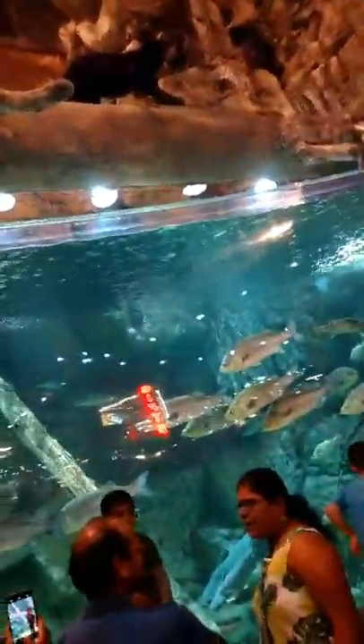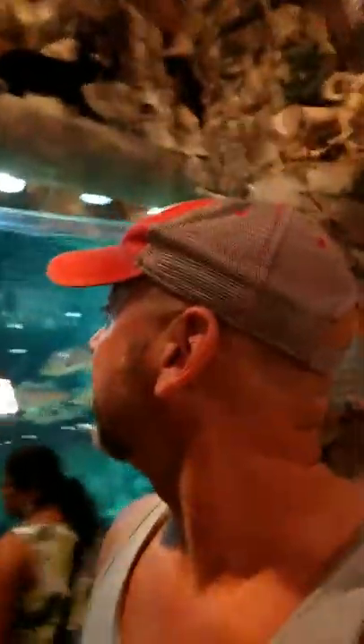We are back again with the big bear — look at the big bear, oh my gosh, amazing! Those are some big fish. This is the education aquarium, so cool. This place is amazing. This is the Bass Pro Shop Pyramid — it's actually a shopping mall, a hotel, a resort. They got live alligators in here. Look at the size of these fish — these are all live fish in here.